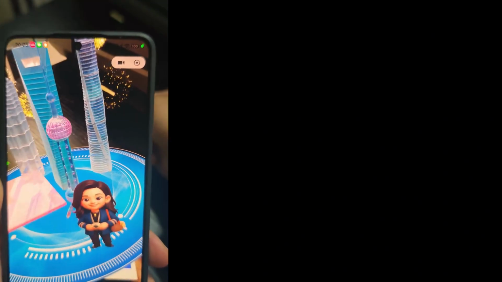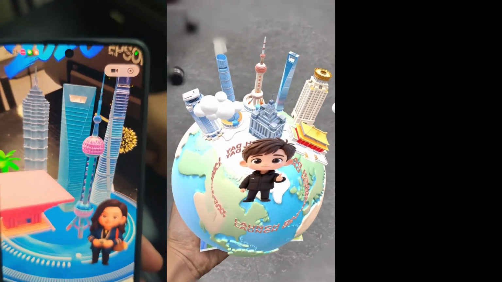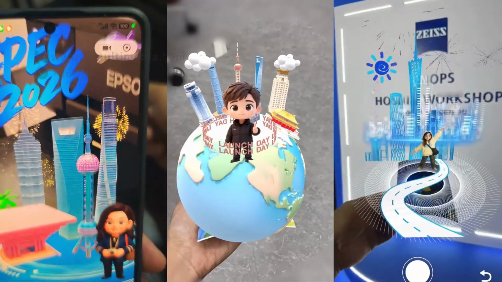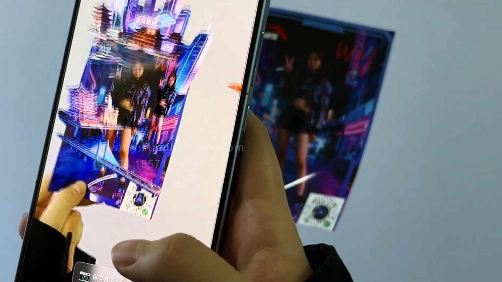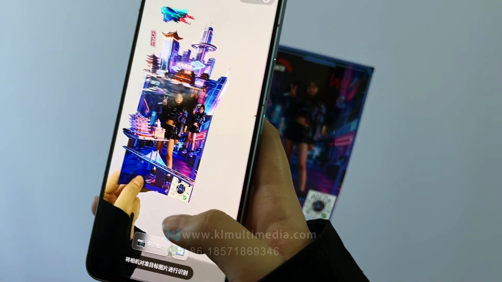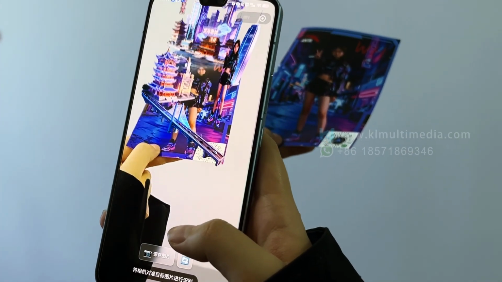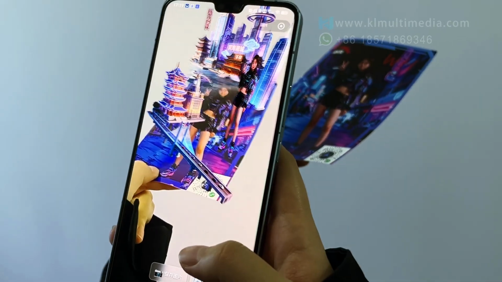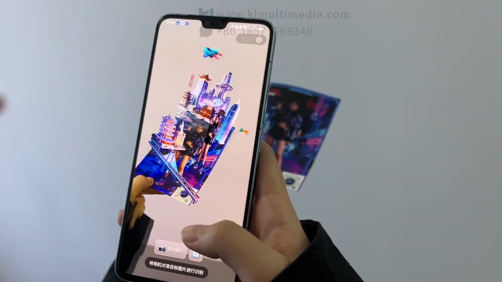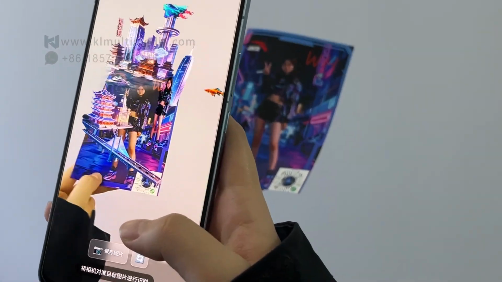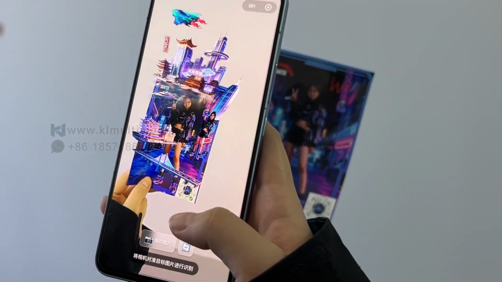Our interactive photo booth combines virtual content with real photos in a brand new photography experience. Using our technology to add logos, IP characters, animation effects, and 3D models into photos. Transforming static photos into interactive creative content.